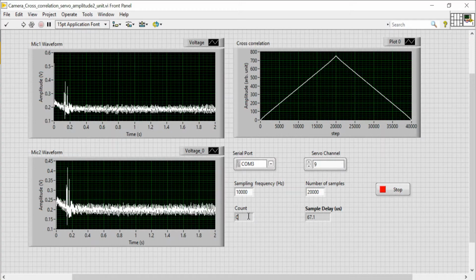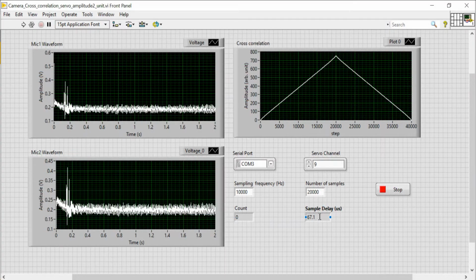The count is something I set up here. The count is to see how many data points within the 20,000 data have amplitude that is above some threshold value, and it's 0.5 volts in this case. And we'll see only when the count is above some value, in this case 100. So if there are 100 data points that have amplitude above the threshold, then the sound source will be considered as a valid sound source, and the servo will turn accordingly. Otherwise, you just take the sound as some background noise and the servo doesn't turn.